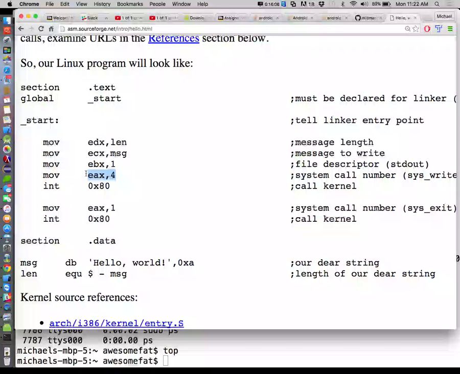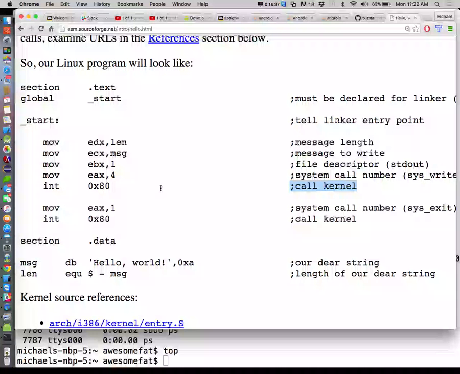But in any case, we staged these 4 values, and at that point in time, we're actually going to call the operating system. So call the kernel. That's the actual Linux operating system, not the distribution that we usually think of with all the text editors and stuff. At the end of the day, we have this little program called the kernel, which is the actual operating system. This is the piece of software that sits between us, the user, and the actual hardware, the CPU. Now we call the kernel.